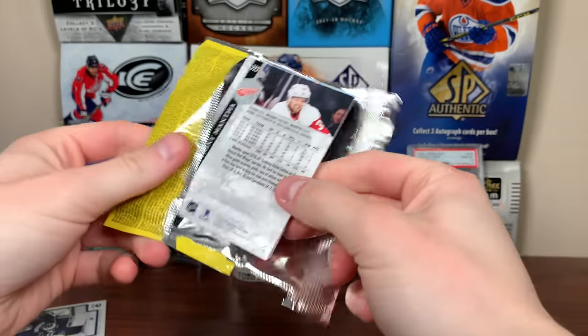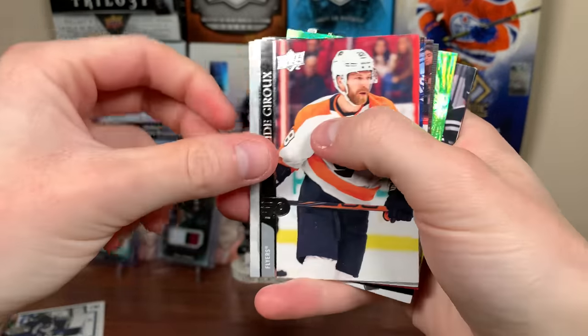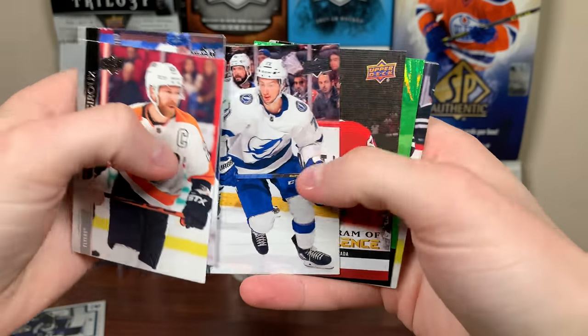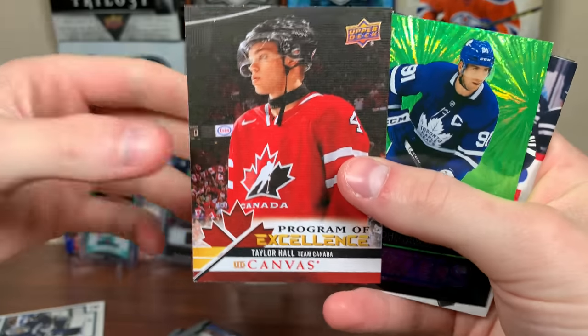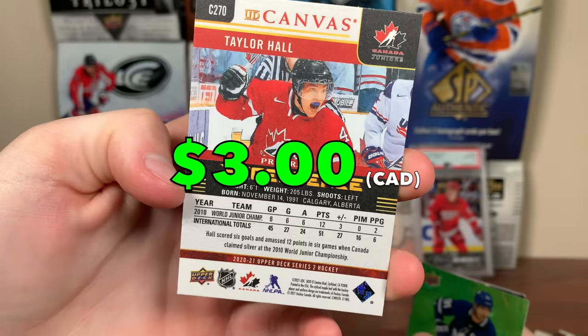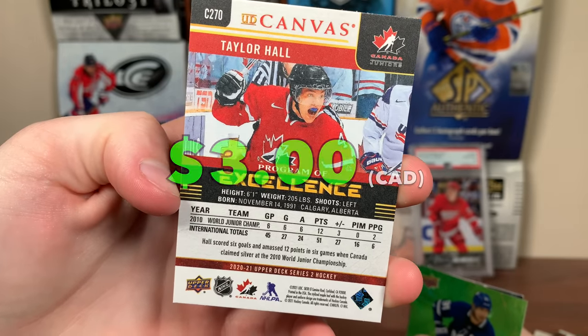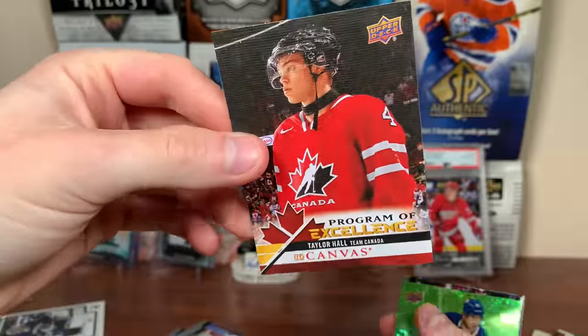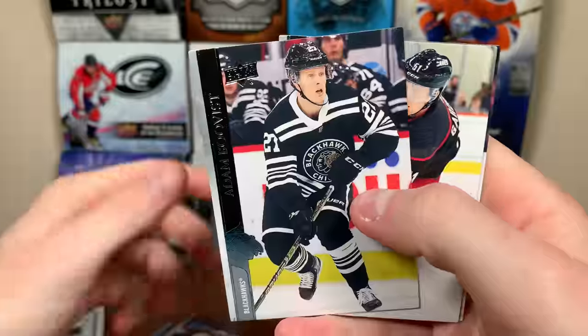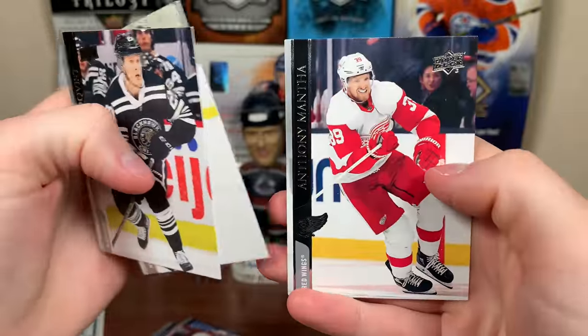Let's do 2021 Series 2 — hunting Caprizov. Do we have anything in here? We got Dazzle's green. There's Giroux, Nyquist, Sorelle, oh — PoE! Like a throwback PoE too, that's decent. Taylor Hall — so like the 2010 team there. World Juniors Taylor Hall. Peewee — that's a tough pull, it's like one in 192. I know there was a Crosby from that year. Also got Dazzle's green of John Tavares — so that's a good pack there. Got Boquist, Gardner, and Manta.